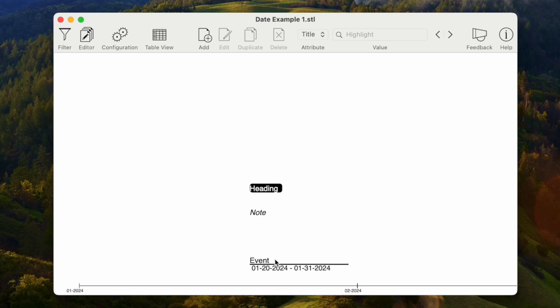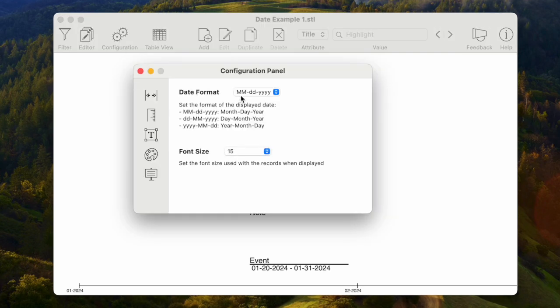The start date is used to define the position of the record in the timeline. The difference between the start date and the end date defines the duration of the event. When the horizontal display mode is used, the duration of the records is presented with a horizontal line, the event length line. No such horizontal line is displayed when the vertical display mode is used. Finally, note that the default configuration will display the dates using the US order, that is, month, then day, then year. You can change that order in the configuration panel. For example, you can change it to the more commonly used international order of day, then month, then year.